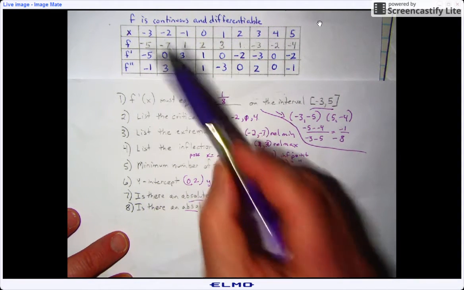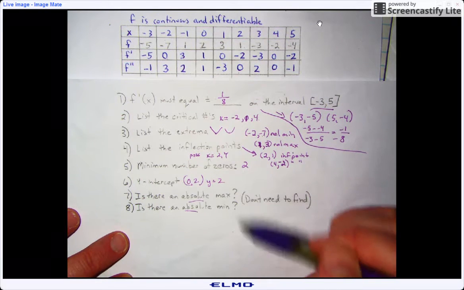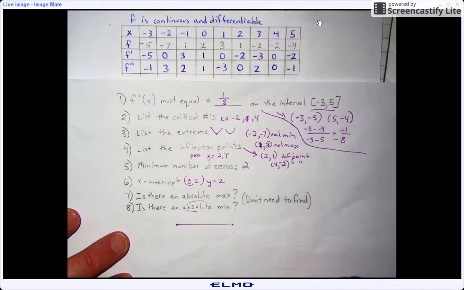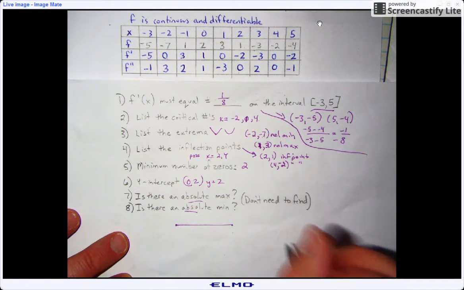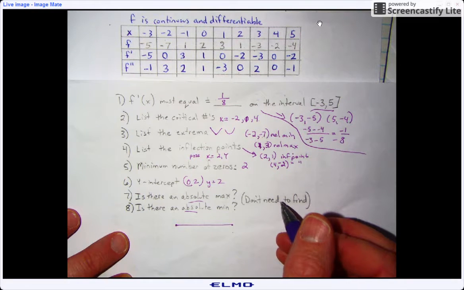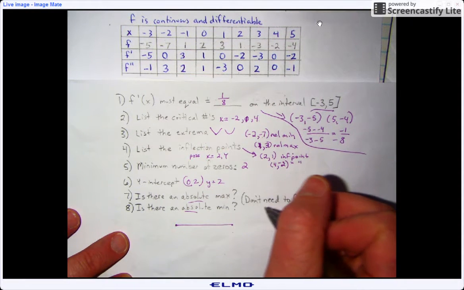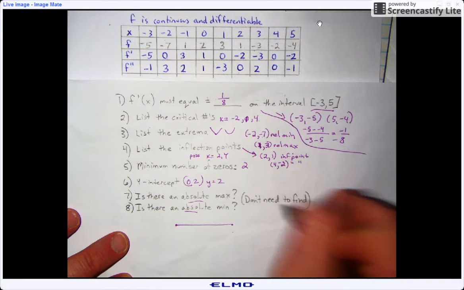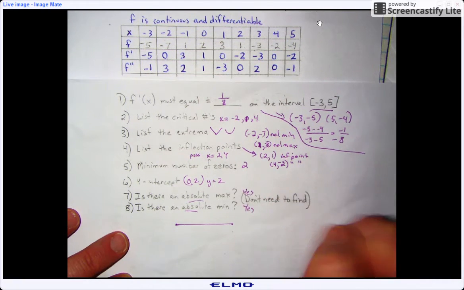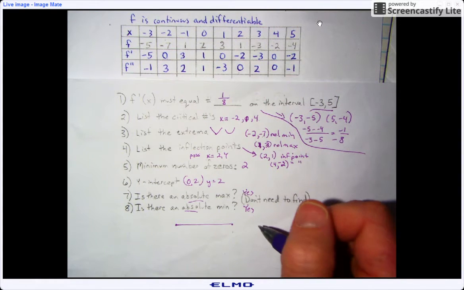And the next thing is, is it going down and up? If it's not just a horizontal line, the time you wouldn't have a max and min would be something like this. Is it going down and up? Yeah. So if it does, then you know you have an absolute max and min. You don't need to find them. So yes, yes. Those are often parts of multiple choice questions.